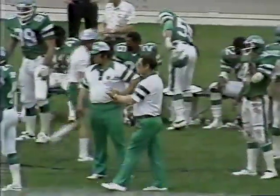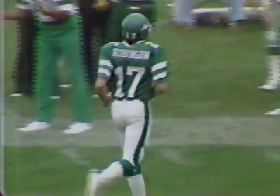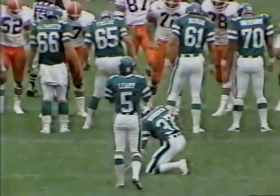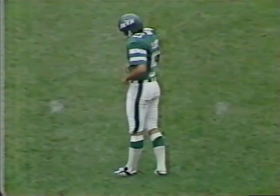Over the top. Jets have the lead. 9-7, extra points still to come. Well, I guess Matt decided to go with his best ball carrier in a situation like that, Charlie. He wasn't going to chance any fumbles and losing any yards on first down. He could actually take 2 quarterback shots if he didn't make it, and he had 2 more plays from that situation to try to get it in. Because you got to figure you got 4 downs to make a touchdown inside the 2-yard line.